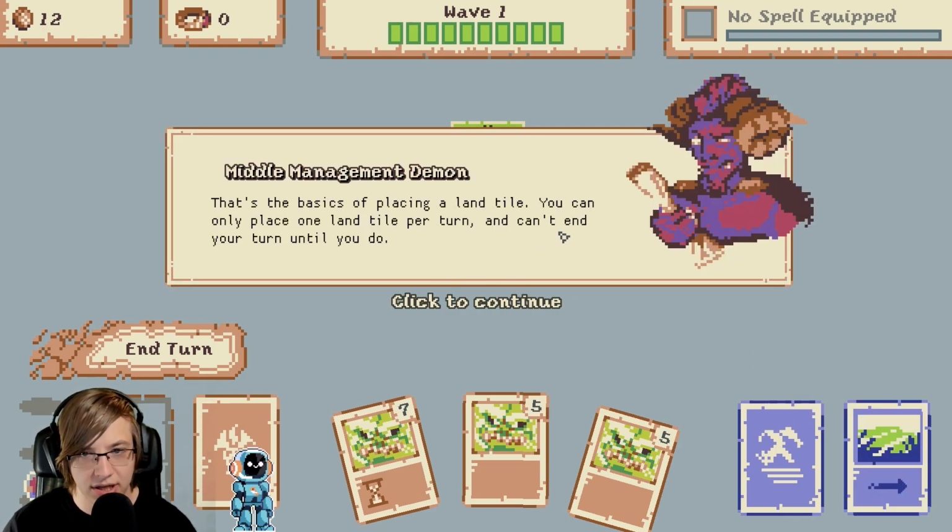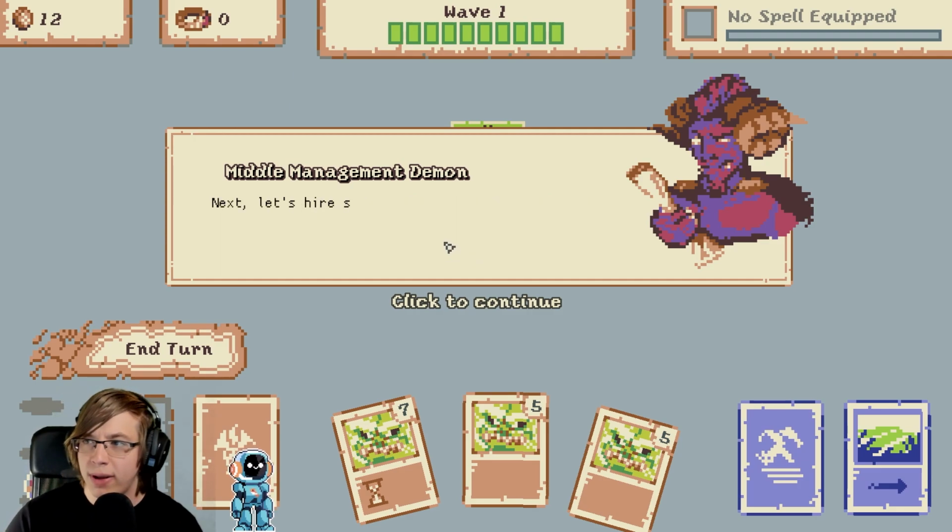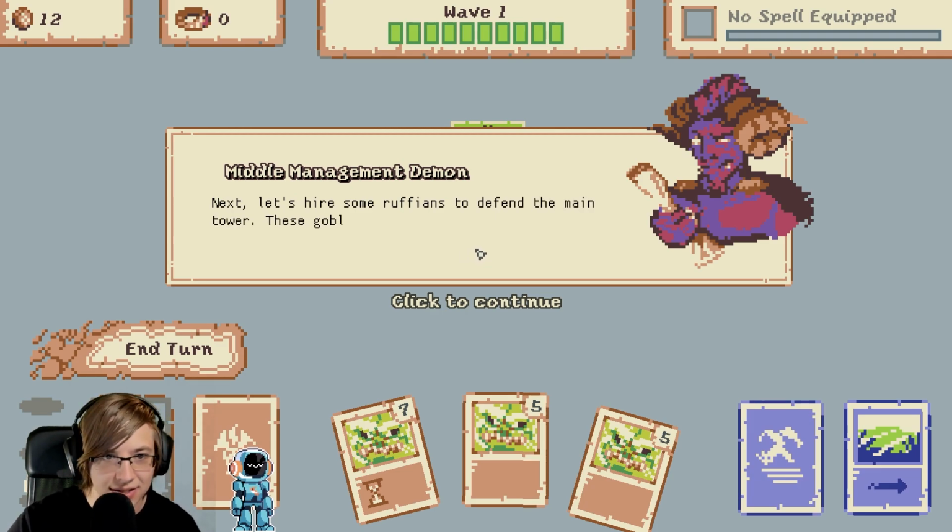That's the basics of placing a land tile. You can only place one land tile per turn. You can't end your turn until you do. So it reminds me a lot of like a rogue tower in that sense.